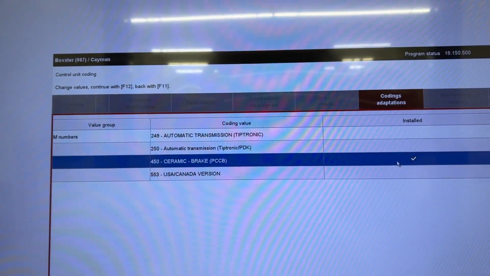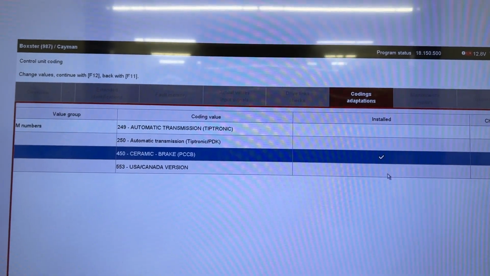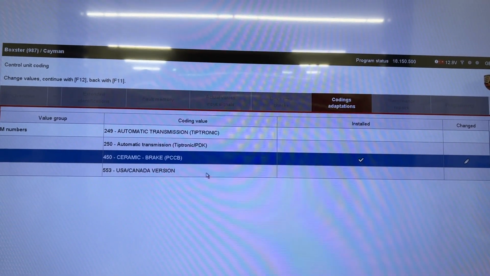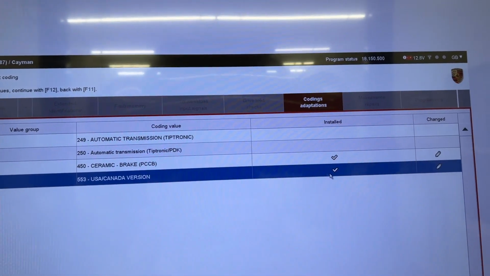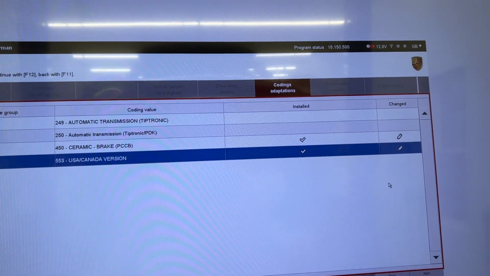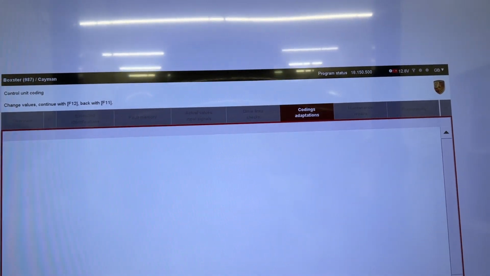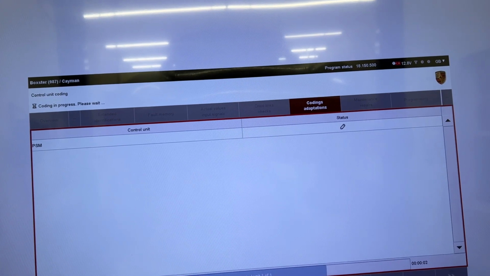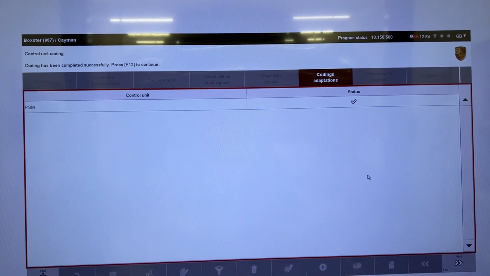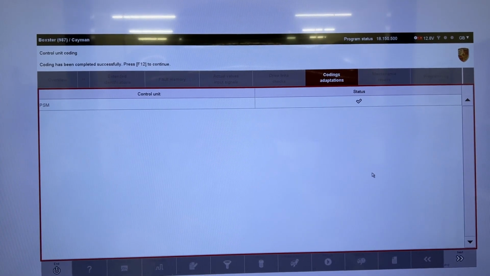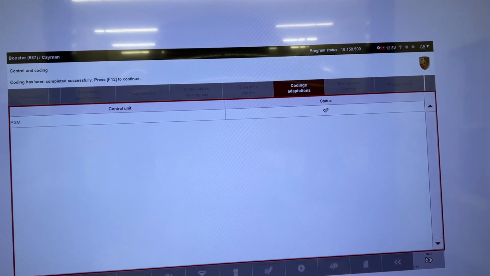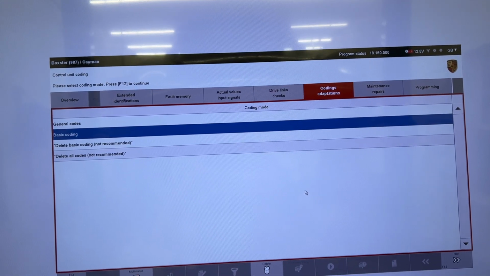So what I want to do is click this over here to say that it is installed. I've also heard that anything here that is true on your car, you need to actually select, even if it's not already selected here. So this is a USA car, but mine is a manual, so I'm not going to select those things. I'm gonna click next, and let's see what happens. Coding in progress, chink, chink, chink. And I got a little checkmark status, so that should be a good thing. I have read that if you get a 5281 error, version coding incorrect, that means that you probably didn't check some of those things on the next screen that you were supposed to have. So now, I'm gonna click next, and we are back here.